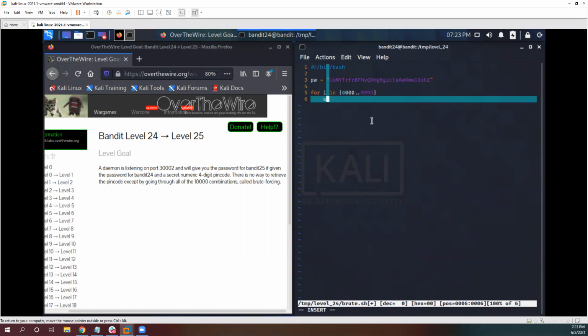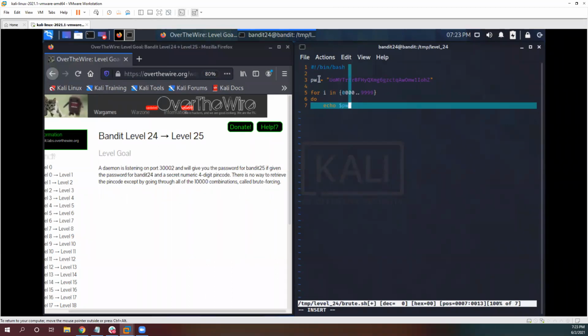We're going to do the following: echo this password that I set as the variable password, separated with a space, and then that i variable, for every number between 0 and 9999. And I'm going to put that in a file called output.txt. And then I'm going to say done.